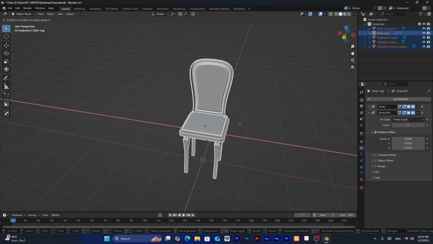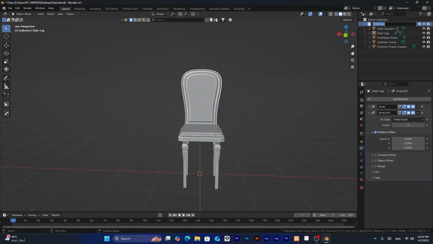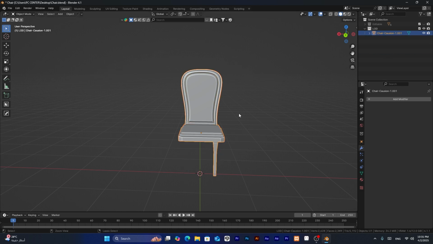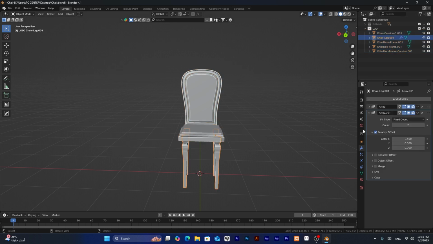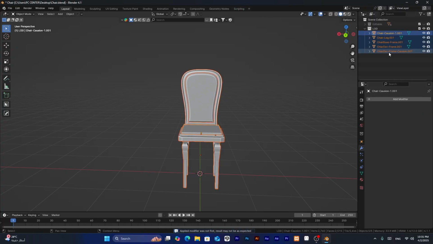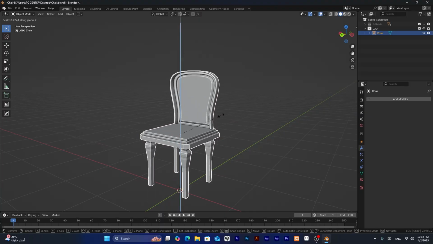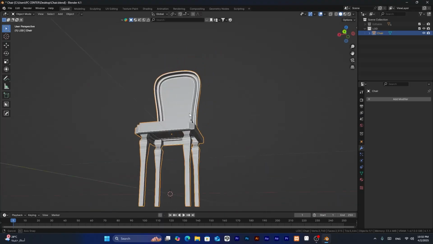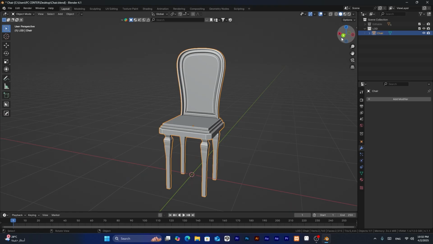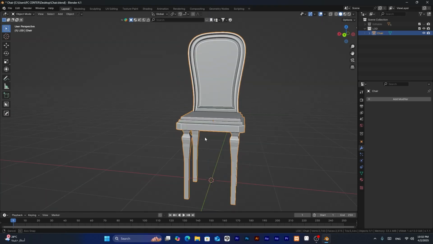You can do it like that, then save this collection as editable. If your scaling was a bit wrong like mine, you can duplicate it, make another collection, and call it LODs. Disable this one, press Control J on the chair with the modifier, apply the modifiers, then Control J again, and call it a chair, for example. Maybe you could play a bit with the scaling if it's too bulky or thin, or if the legs were a bit off like mine. So you can play with rotations and see different things.